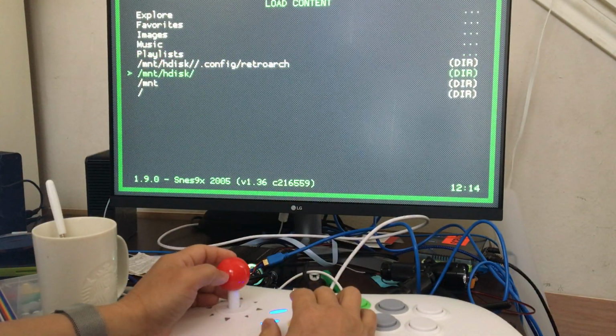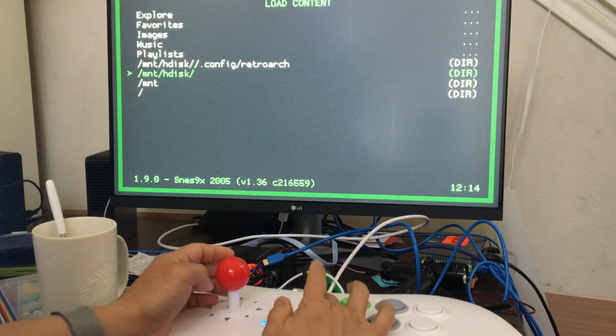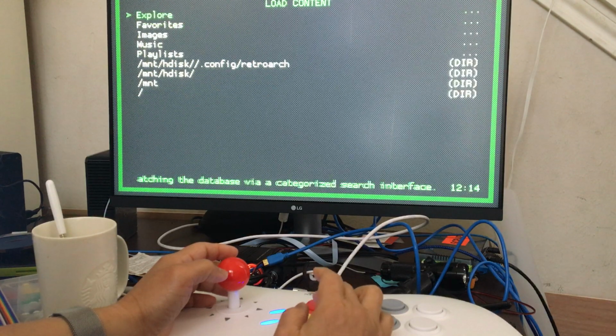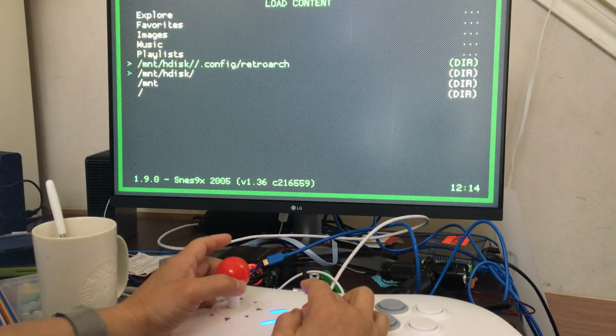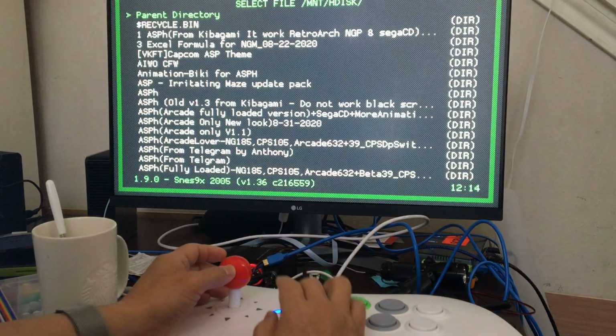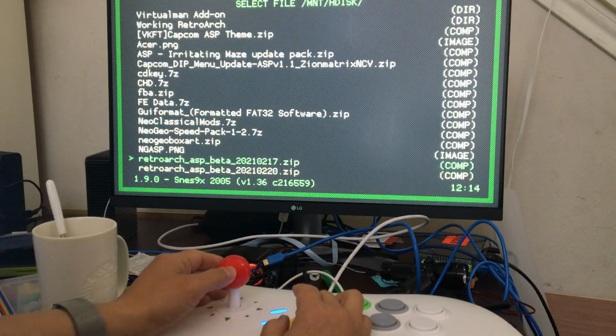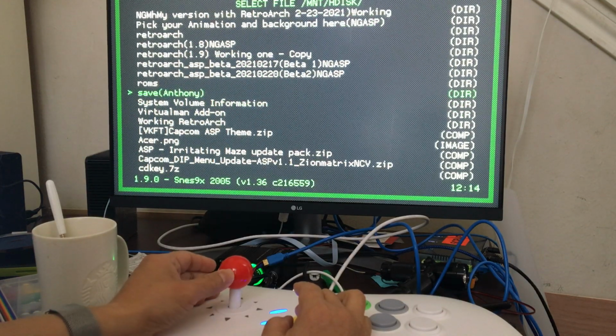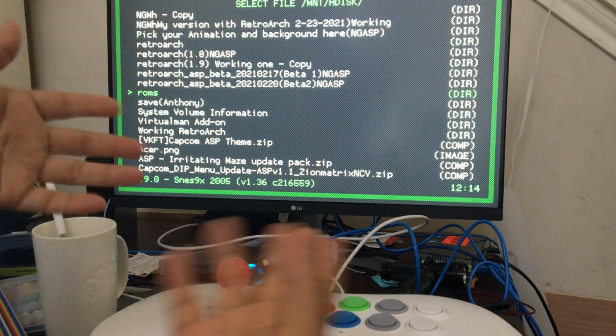So you're gonna load. Let me go back. I know the screen was buried. Let me go back up. So we finished doing this one. We're gonna go to content. Then we're gonna go to MNT hard disk. All right, I'm gonna go up because I'm gonna start from the bottom, alphabet order. So I'm looking for a folder called ROM. Like I say, you're not gonna have so many folders that you're gonna be so confused.